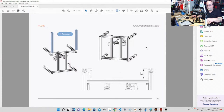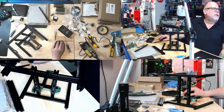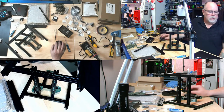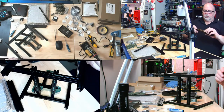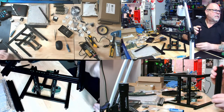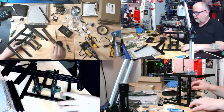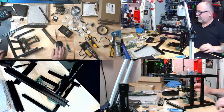Okay, the H extrusions. So let me zip back up to what the H extrusion should look like, just to be double safe and sure. FGH. They are the ones with the little holes that are 7.5 millimeters from the end on both ends. And there's two of them, and they are in my hand. Okay, so we're coming to the back. Let's go back to that page.